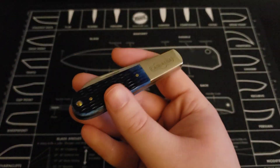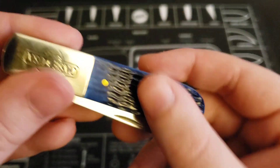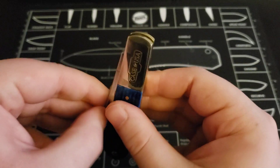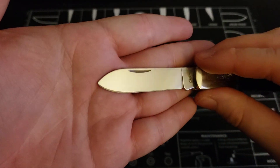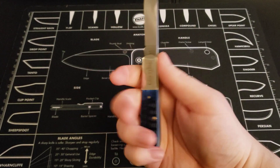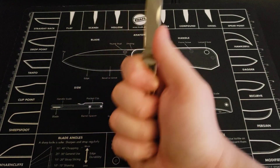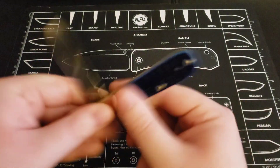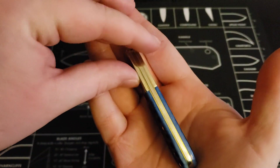Next one up here is the Case Barlow. I really like this knife — I like the blue handles. It's a lot darker towards the center and kind of fades off towards the sides. I like the simple shape of the knife — basically just a regular utility blade shape, nothing too fancy. It's got a really strong spring on there, and it's also a really nice Case knife for using. If you're going to get a Case knife to use, this is definitely a good one. Simple design that works, and it's also fairly thin. Really nice knife.